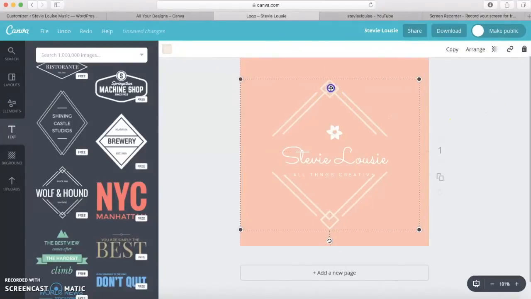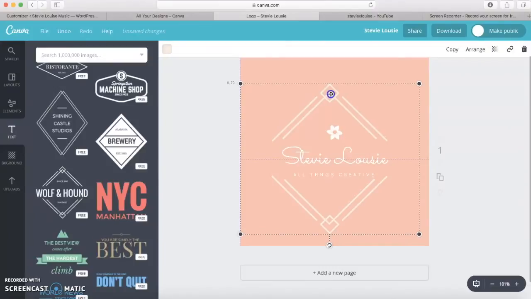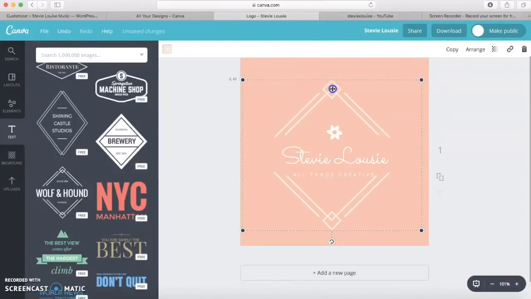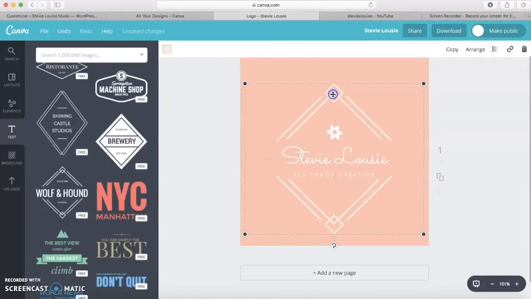Yeah, so now all I did was make sure the border was centralised along with the main text. This little square image thing here helped me to do that.